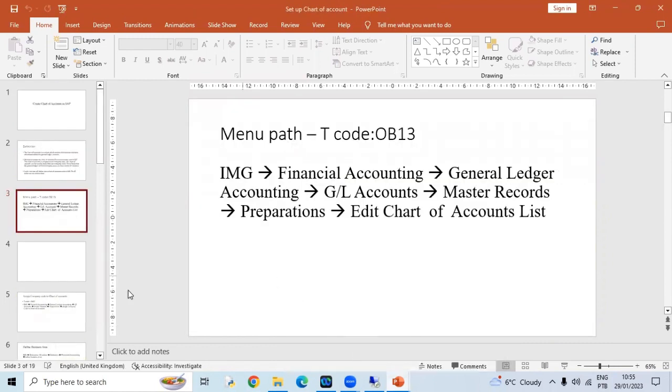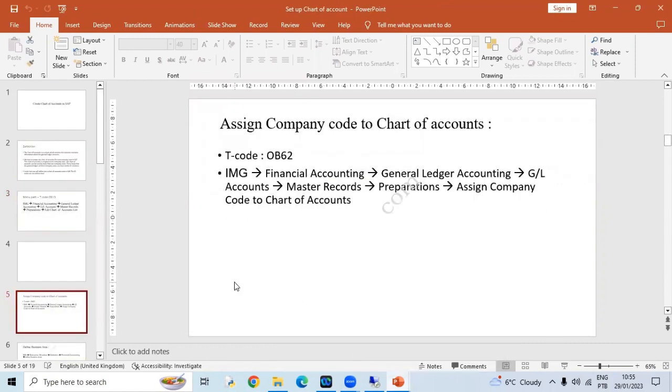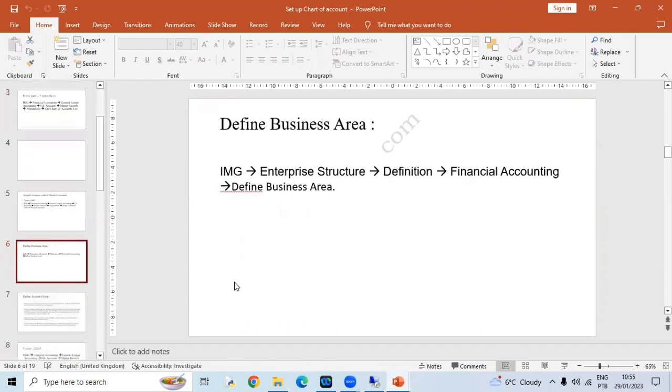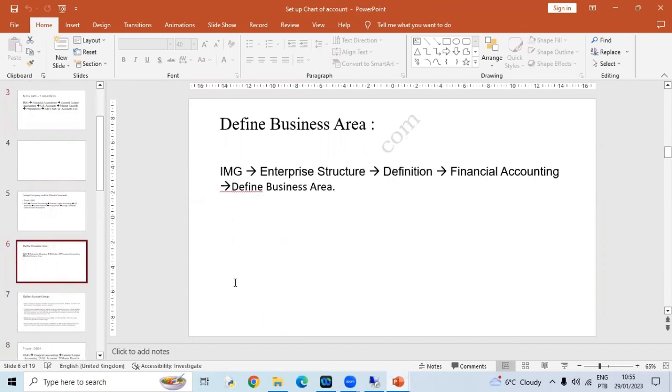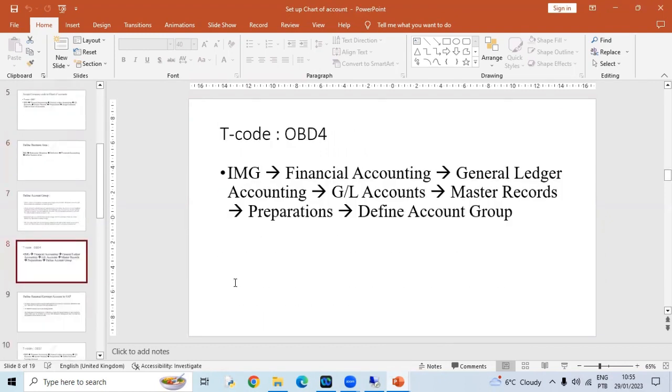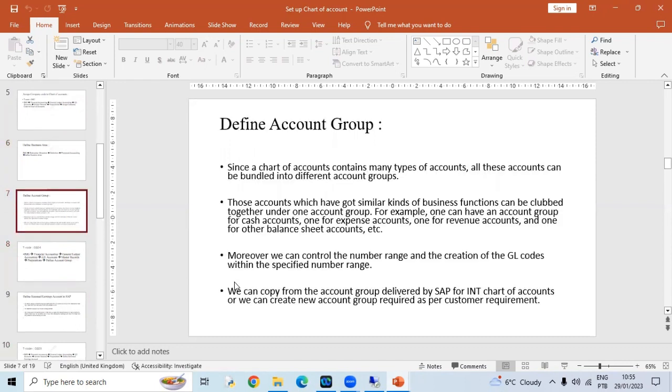So this is done. Okay, there is another thing. The business area we have not yet created, because the business area is a mandatory requirement when we create the GL heads, so at that time we need to allocate it. Okay. And this is the account group, which we just randomly created.